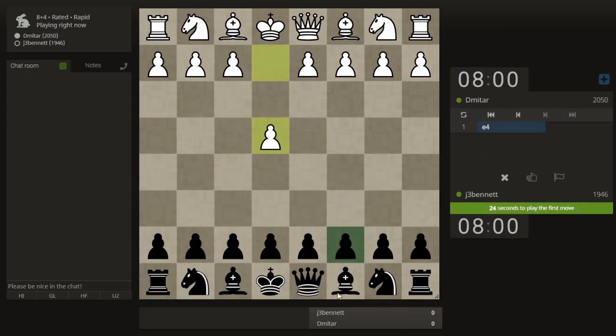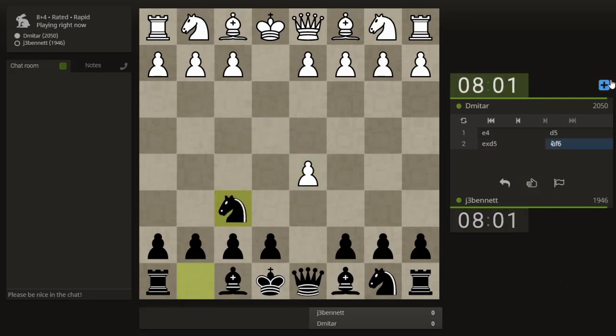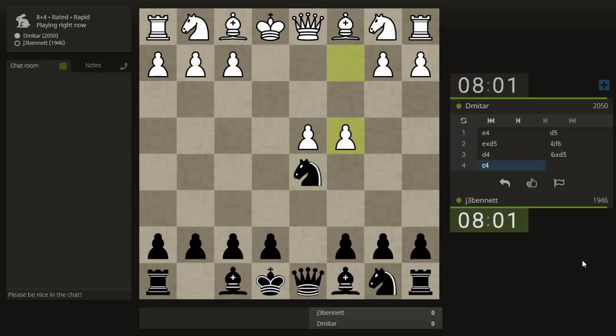Let's see. Oh, time for a Scandinavian. He takes. Well, it'll be interesting to try this against a highly rated player. See how he plays it. He plays the normal move. Kicks the knight.